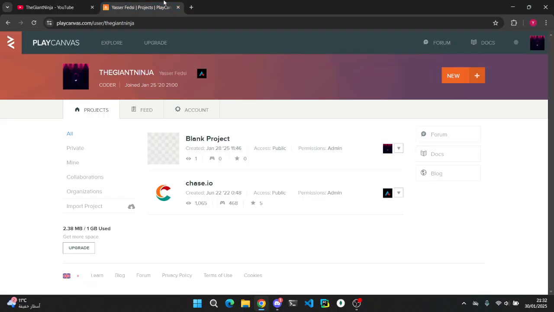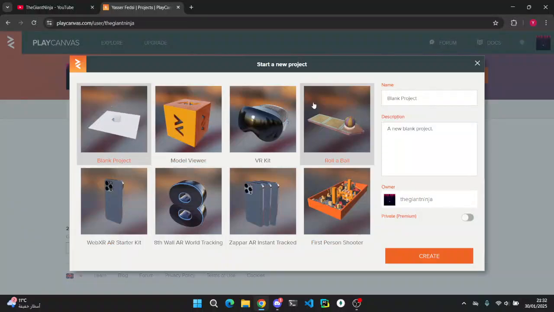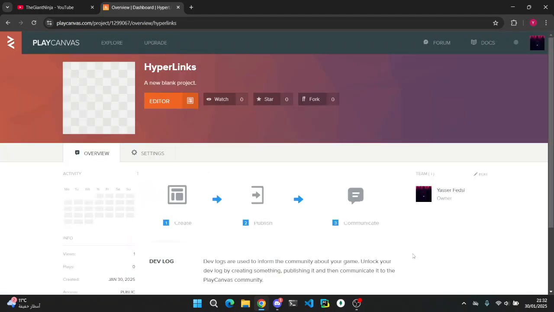So let's start. First, we need to create a new project. Let's create a blank project like this and call it hyperlinks. No description. Let's create it. After that, let's go to the editor.